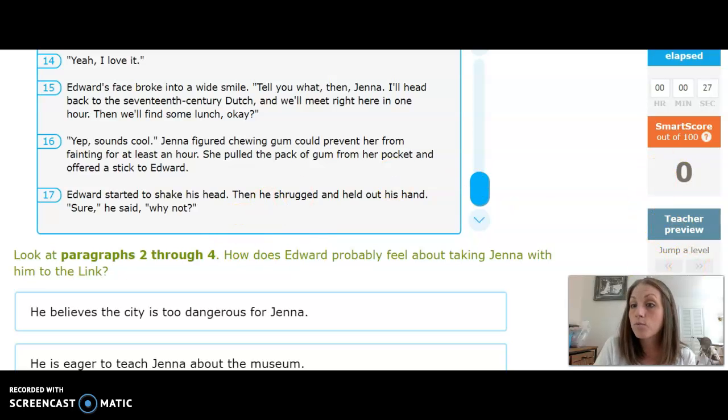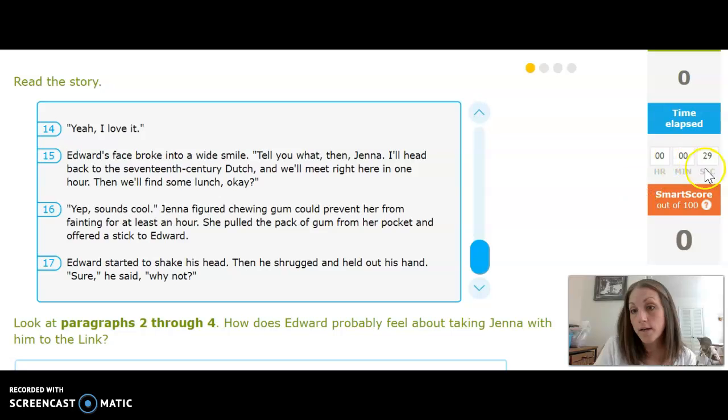Do not worry about this right here. The score, we don't want to worry about if it's out of 100. If you get 100, it'll take you a long time to get 100. If you do, great. But I don't want you to worry about that. However, up here, this is super important, okay? It shows you how much time you're spending on a question or how much time you're on. And that's really what we want to take a look at.